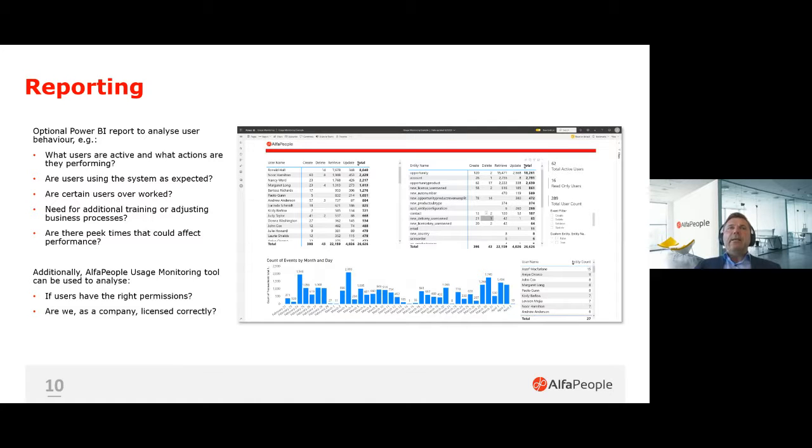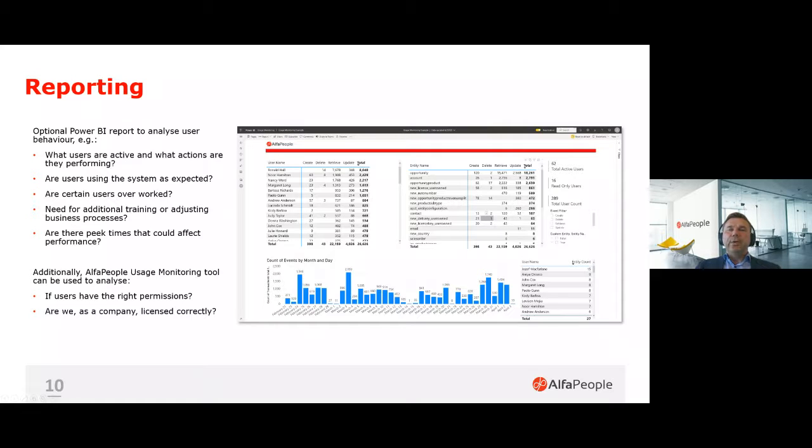And then finally, does your user have the right permissions? Again, back to GDPR. If we have an entity that we know contains sensitive information, then we want to be able to watch that and make sure that the right users have the right level of access. The report can be organized by company, by territory, or by geo. So really support the way that the data and your system is set up in your company.